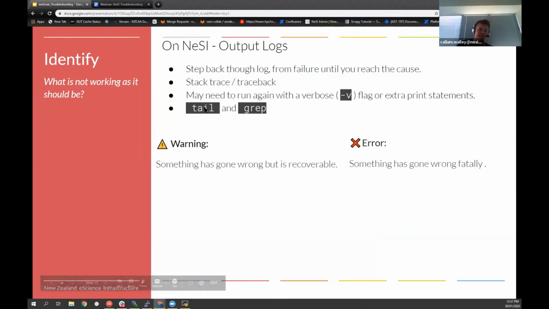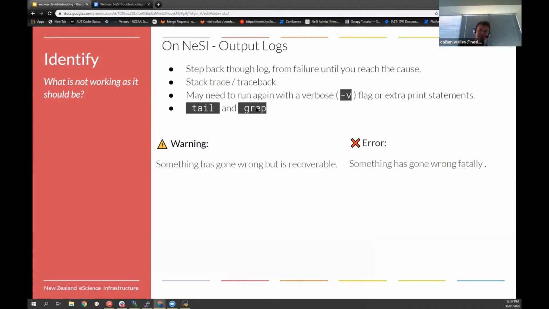But yeah, so tail is a command that's used to print out just the end of something. So you can say tail your file, and I think the default is like 10 lines, but you can say tail space -n and then a number. So 100, show me the last 100 lines of my output log.